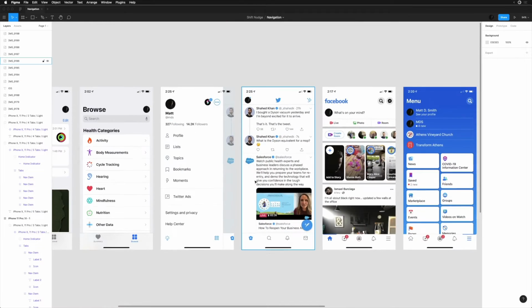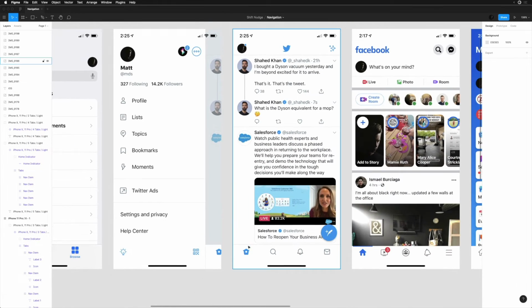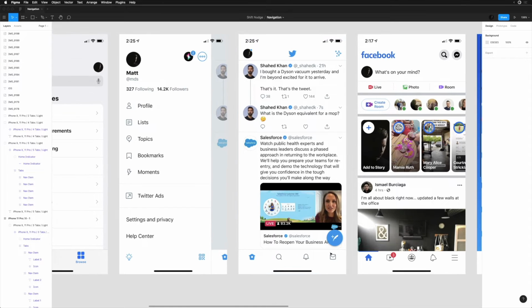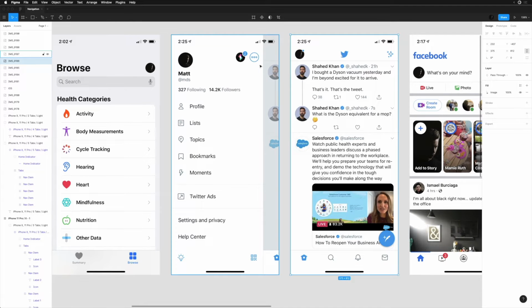So you can see over here with Twitter, we've got a similar kind of 4 tab option here, and they could have put a more tab right here, but instead they chose to put your avatar up here in the top left, and then you tap this thing and this slides over and you get access to your profile, your lists, your topics, your bookmarks, moments. Some of this stuff could arguably not be related to your profile, but they have chosen to put this as content under the ownership of profile.